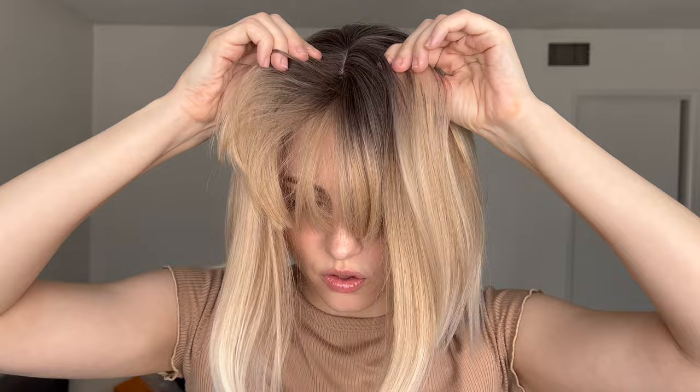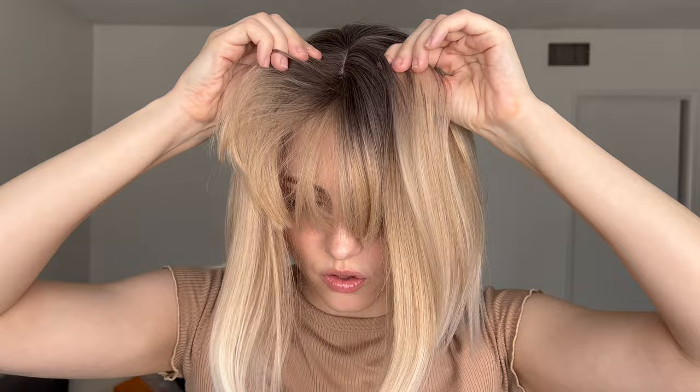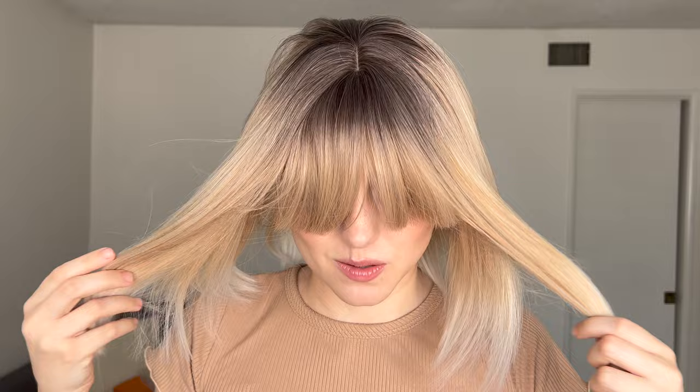Right away, the wig cap for this one underneath is way bigger than the other one — the other one fit me better. This one I can tell is a little big. The bangs need a little work; I need to touch this up a little bit. But the sides actually — I'm loving this length. If I actually match the wig to where my wig cap is and balance it out, this is what it's actually supposed to be like. As you can see, the bangs are way too long. If I pull this back you can see my wig cap — you can see where my hairline is. This definitely needs to be trimmed, but I'm too scared to trim it because I'm going to make a mess in my bathroom. I absolutely love the length of this one — the bob style, the straight across bob. Thick hair. They're super cute. I'm just not loving the bangs.